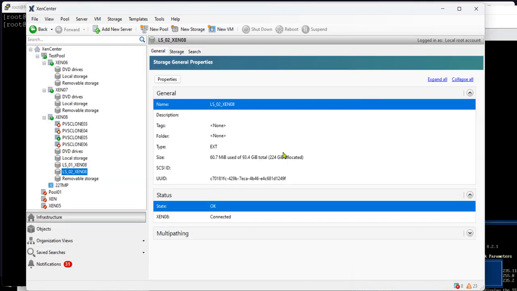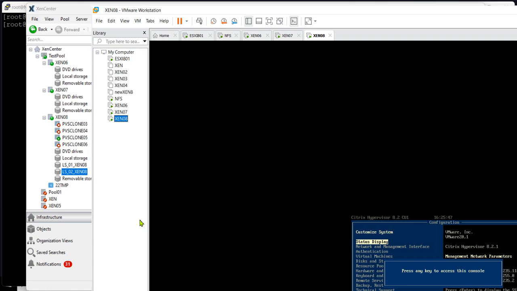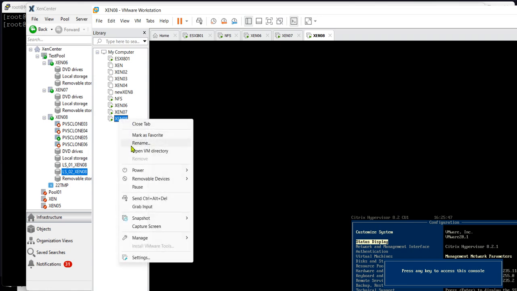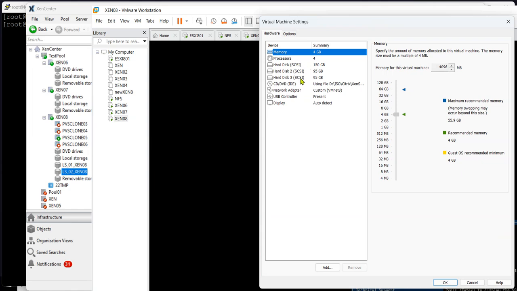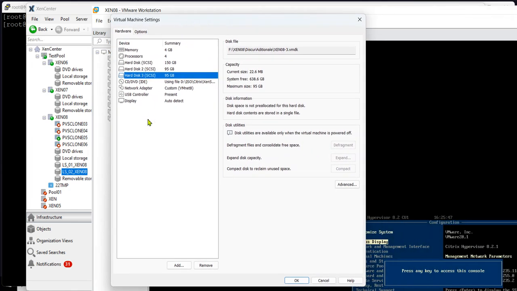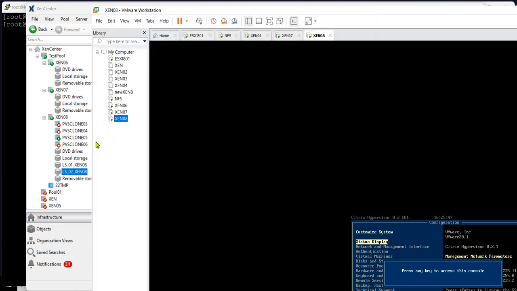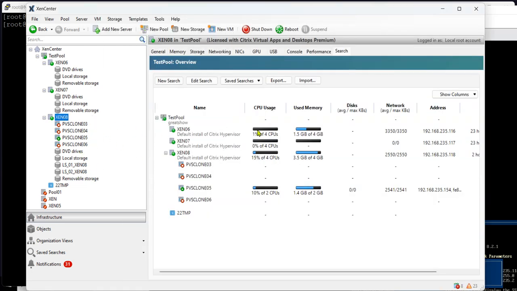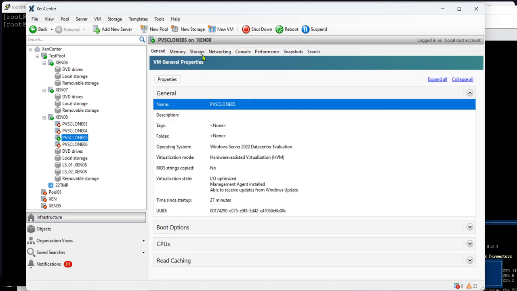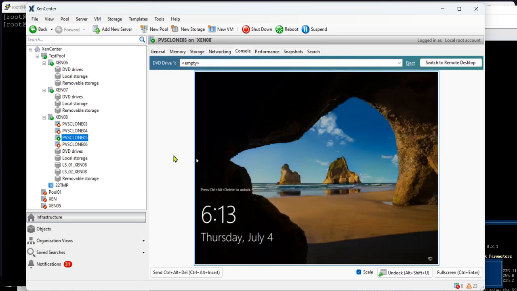Okay, so let's first delete that drive, as I said. So I'm deleting it. Remove and OK. Now the Xen server will not know what happened, but of course the VM will eventually freeze and get locked.